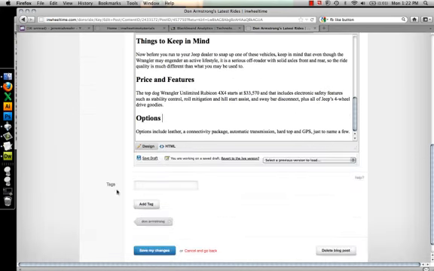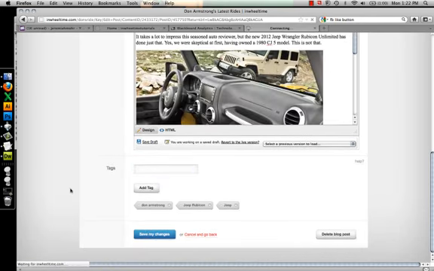Take out the space. And you want to make sure that your name, whether it be Don Armstrong, Mike Herzing, John Mitten, make sure that name is in the tag there, just so that when people search for you and they click on your author picture on the home page, this will be included in the search query. I'm going to add Jeep Rubicon, a tag there. I can add Jeep, whatever I want. Click Save My Changes.